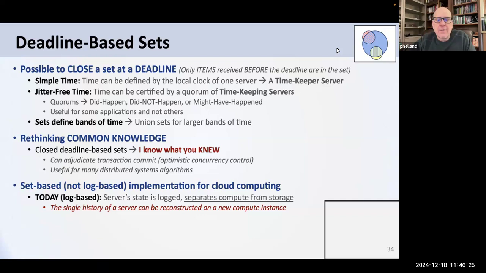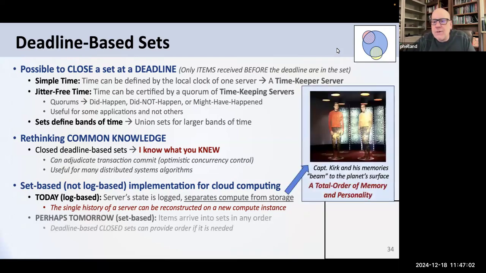It is weird. You separate the server state from the compute, and compute and storage are separated. The classic way we do this is you take a set of virtual servers, you find compute, and when they make changes, you're logging the changes to things like EBS that are capturing a log-based sequence of transitions this server took. So you can think of this virtual server as freeze drying and popping up somewhere else. Today in the cloud, you typically have log-based state of the separated storage and compute, and the single history of a server can be reconstructed on a new compute instance.